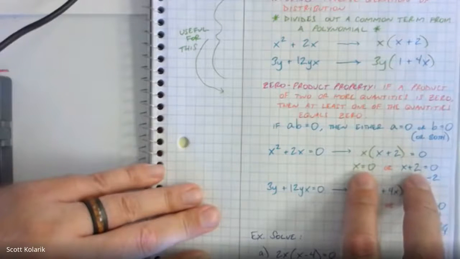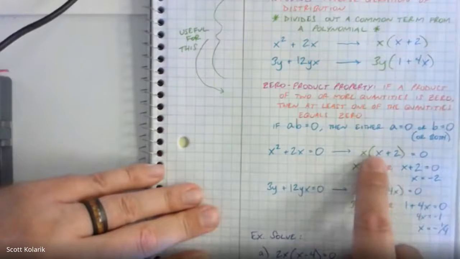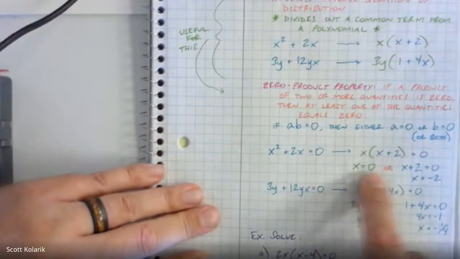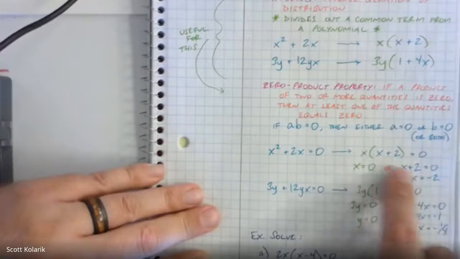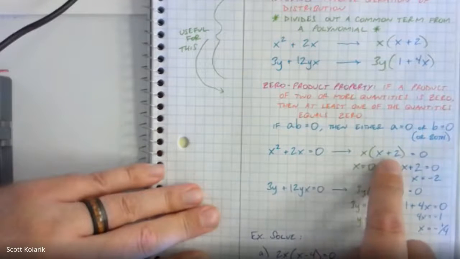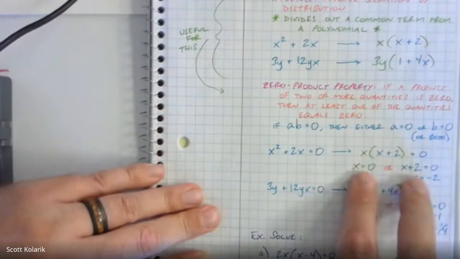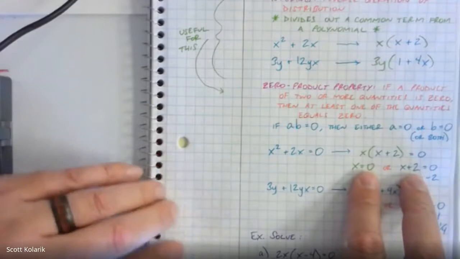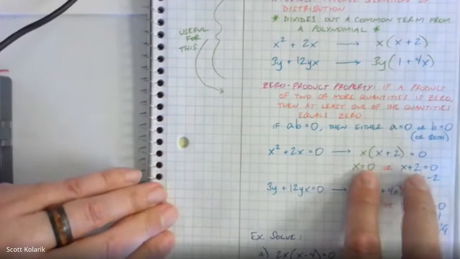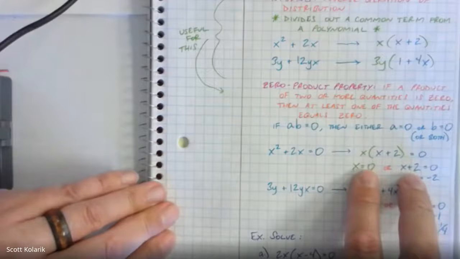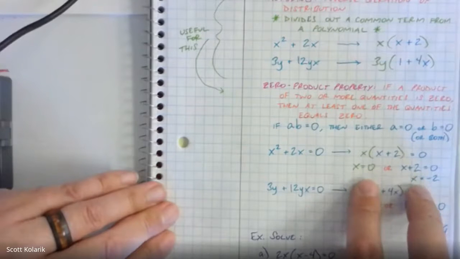What this means is that if this first object equals 0, it actually does not matter what this turns out to be, because 0 times anything is 0. Flip side of that, if x plus 2, this second object, equals 0, it didn't matter what that first one was, because anything times 0 is also 0. So what we've done is we've prepared for both scenarios. This one happens to be already solved for because I have x equals something. That's just x equals 0. That one's done. But here, I do need to move something. I need to move that 2. And here's where we go back to our middle school inverse operations. I would subtract 2 from both sides, and I would get x equals negative 2.